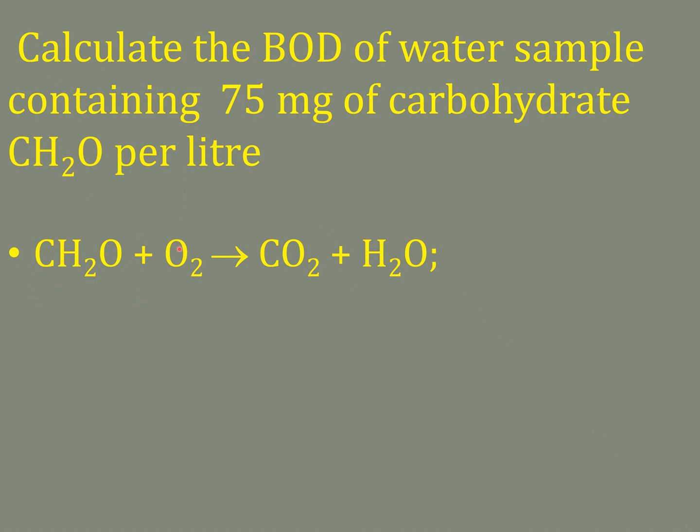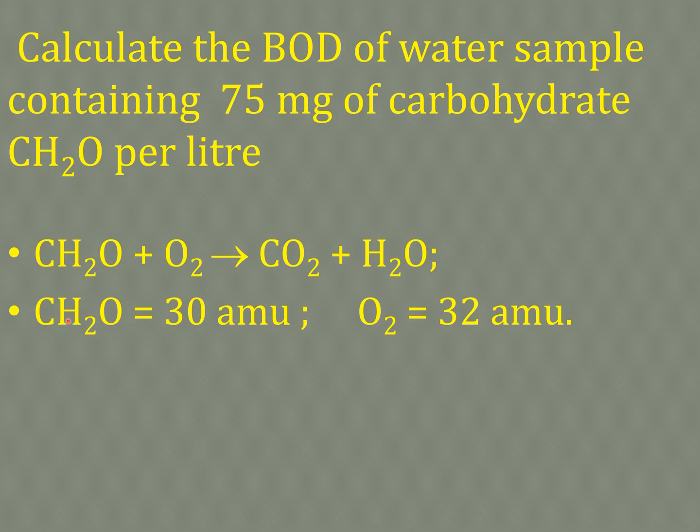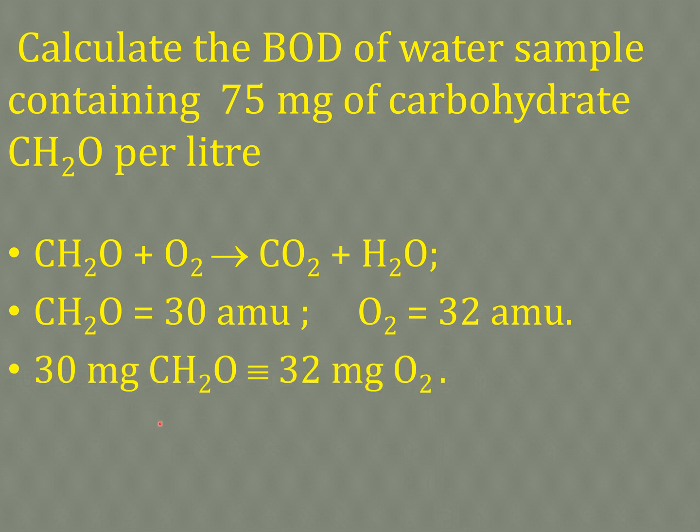Like this: CH2O plus O2 giving CO2, carbon gets converted to carbon dioxide, hydrogen gets converted to water, and no other element is left. So you are happy with this equation. Just write down such an equation. Okay. Now balance it. This is an already balanced equation, so you don't have to bother. So we know that 1 mole of CH2O demands 1 mole of oxygen as per this equation. So now let us calculate the gram molecular weight. Carbon 12, hydrogen 2, plus oxygen 16. So that means 30 AMU of CH2O demands 1 mole of oxygen, which is 2 into 16, that is 32 AMU. Same in terms of milligrams, 30 milligrams of CH2O demands 32 milligrams of oxygen.